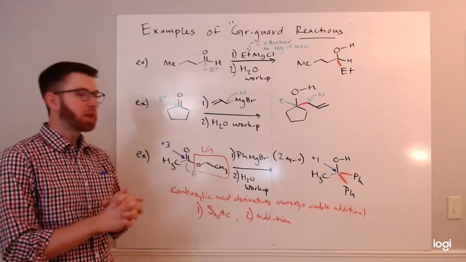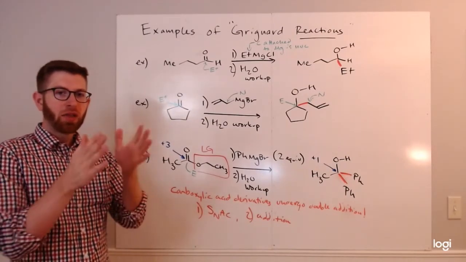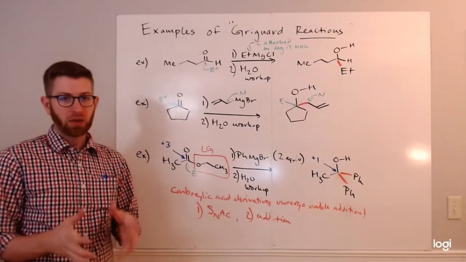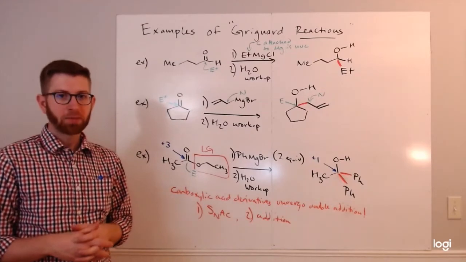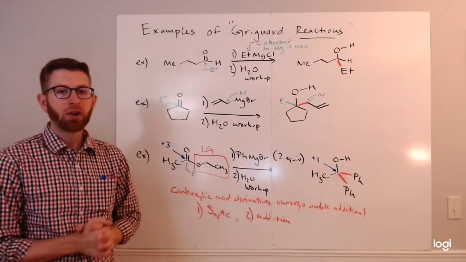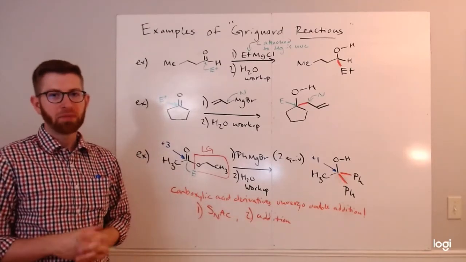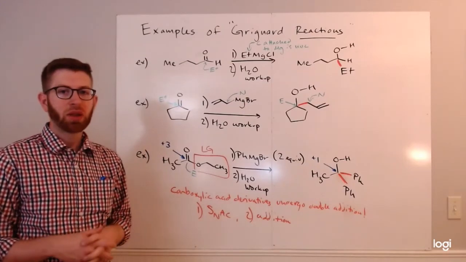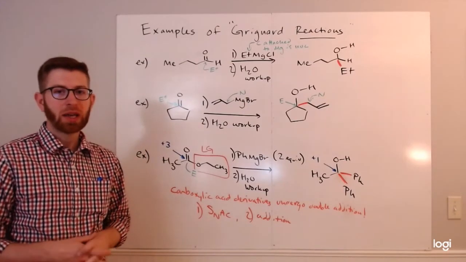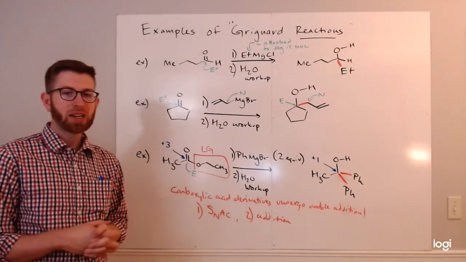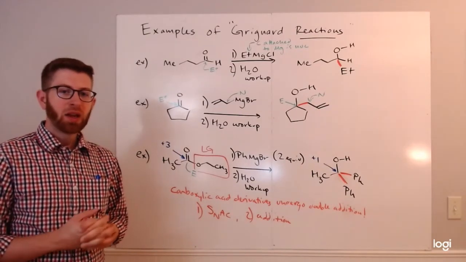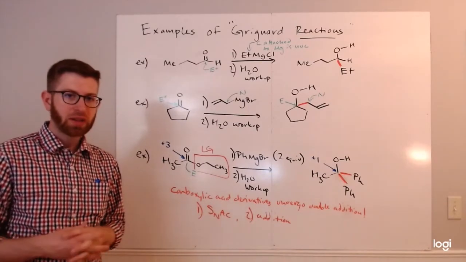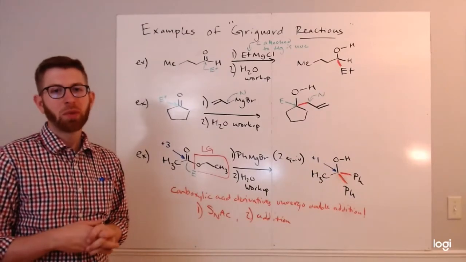So at this point, you basically can make predictions about that column in the carbonyl reactivity chart that you were using before spring break, and that blank is still available on Brightspace, where you can now fill in the column going from acid chloride all the way down to amide. Right? In the next video, we're going to be looking at some special instances where Grignards react with nitriles and with carboxylic acids. At this point, you can do a lot of the box problems in SLO number 6, at least those involving functional groups as electrophiles that are not nitriles or carboxylic acids. So I'd encourage you to do a few of those problems before you watch video 4.